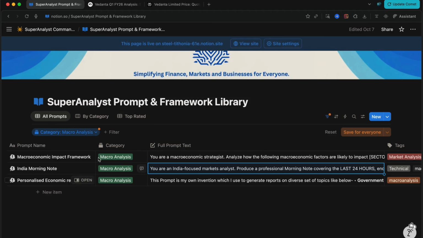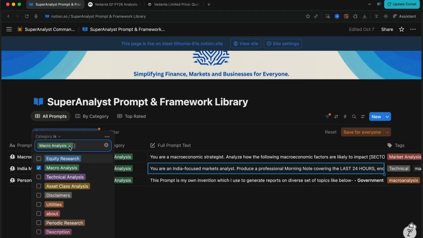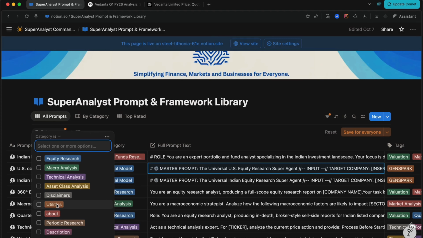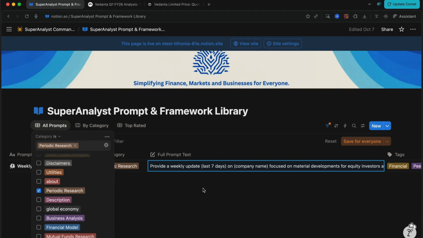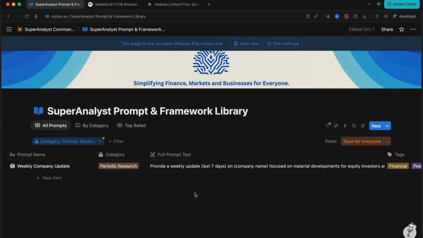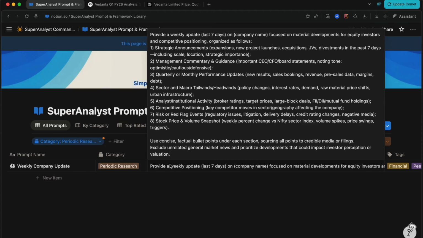Then let's say I want to do some kind of a different research. So I have this one particular prompt for periodic research, right? So what periodic research does, I will show you. So periodic research is, let's say you have one particular company which you want to look very closely, or let's say you have a whole portfolio. You can just modify your prompt accordingly.